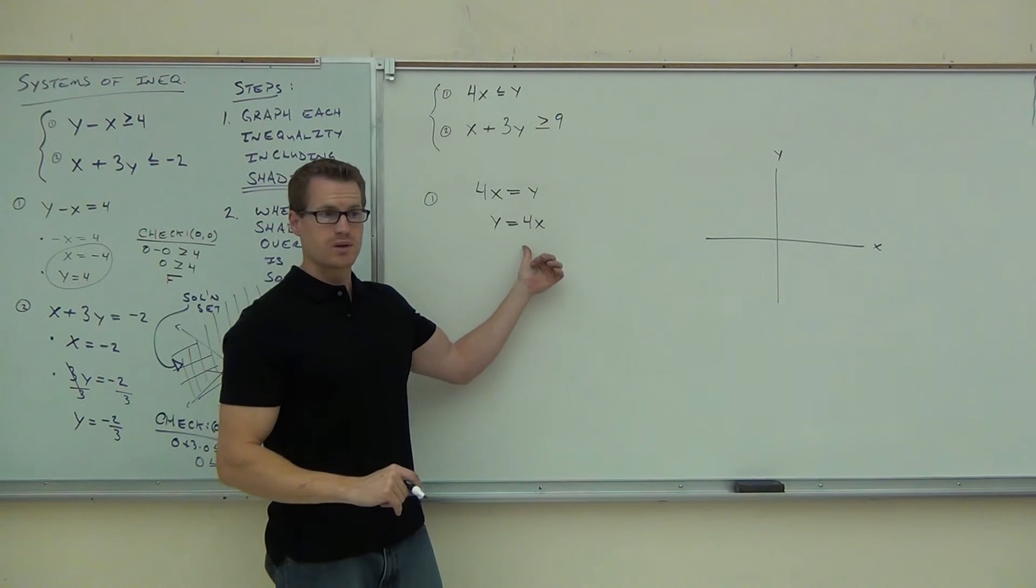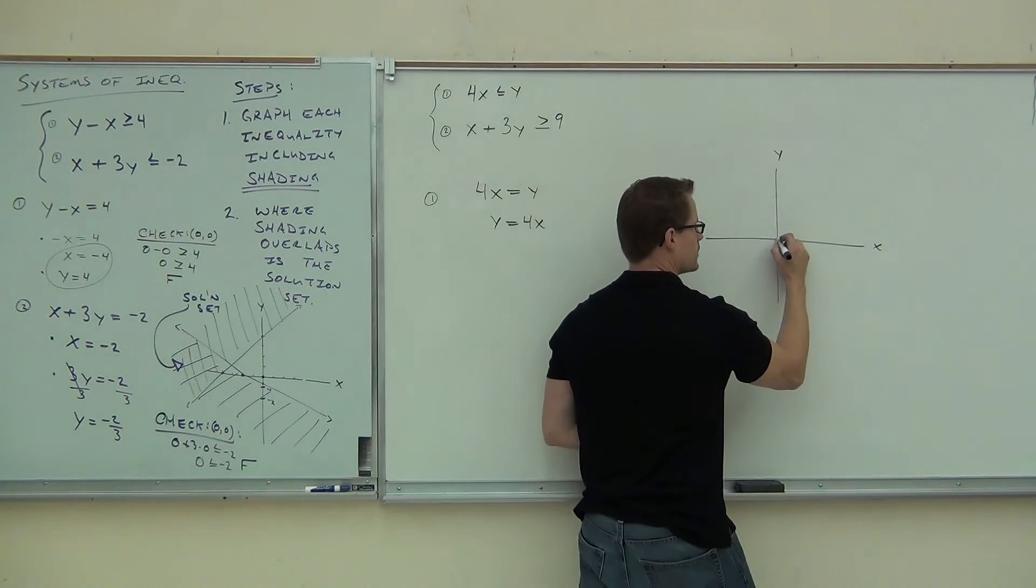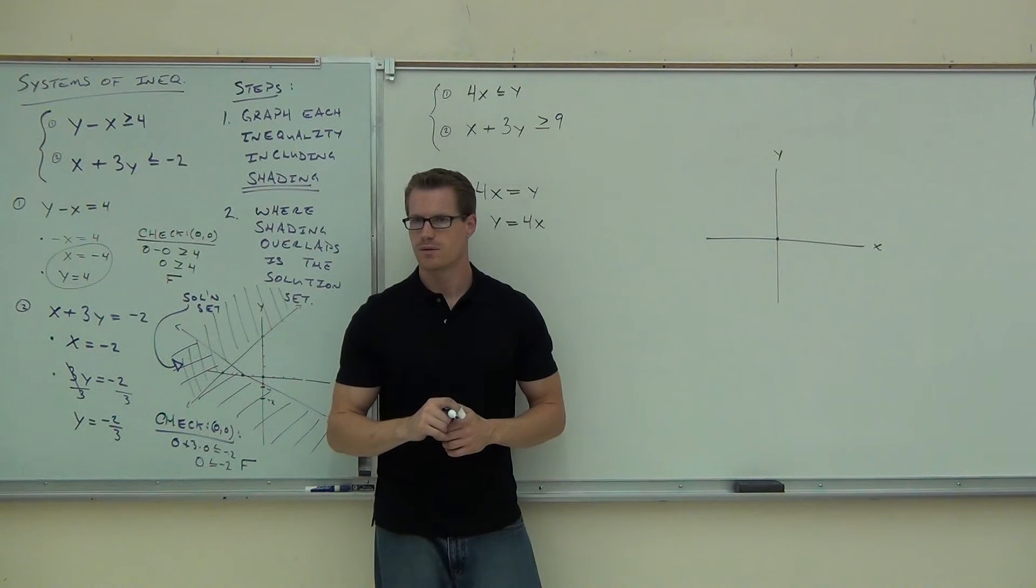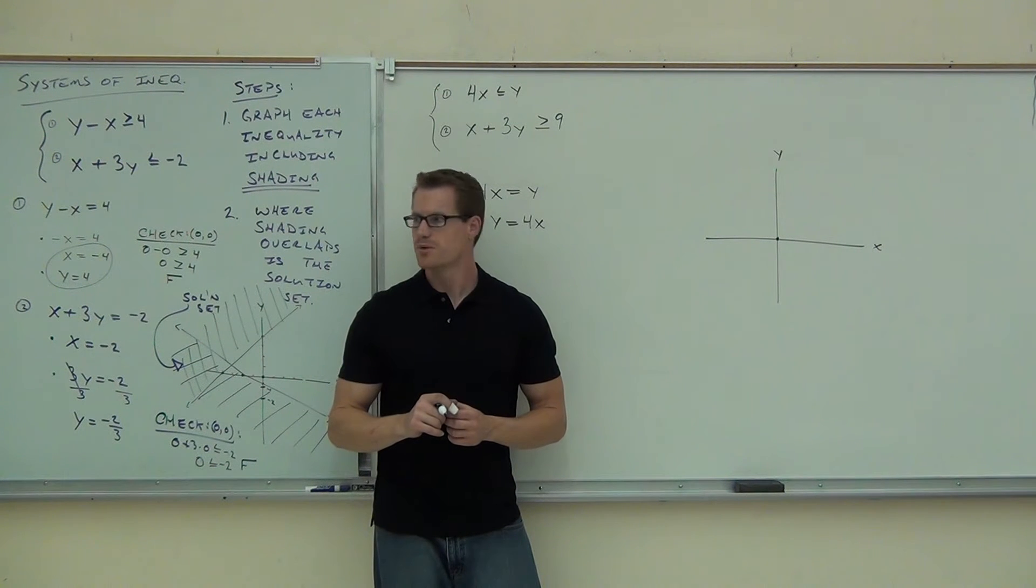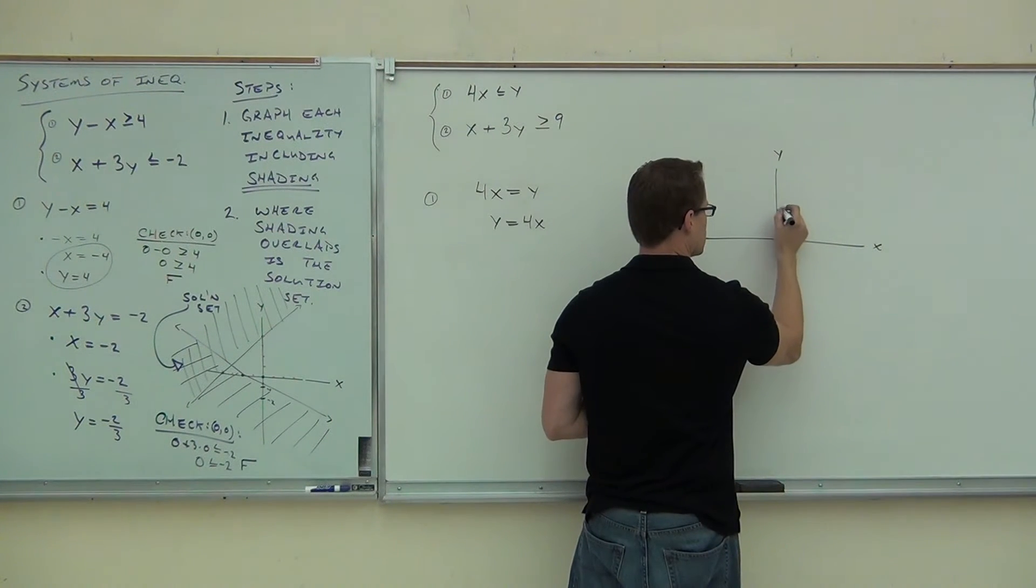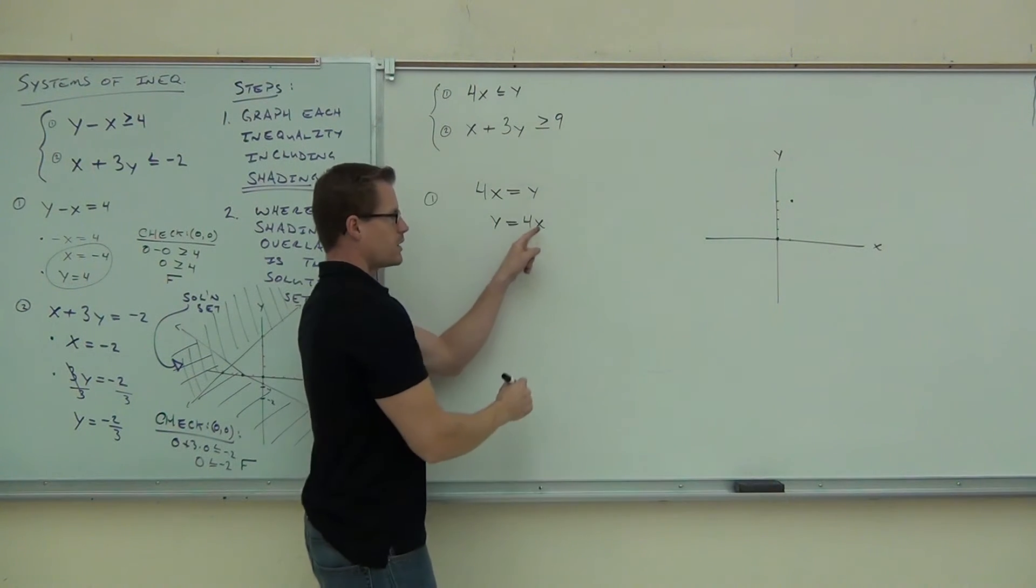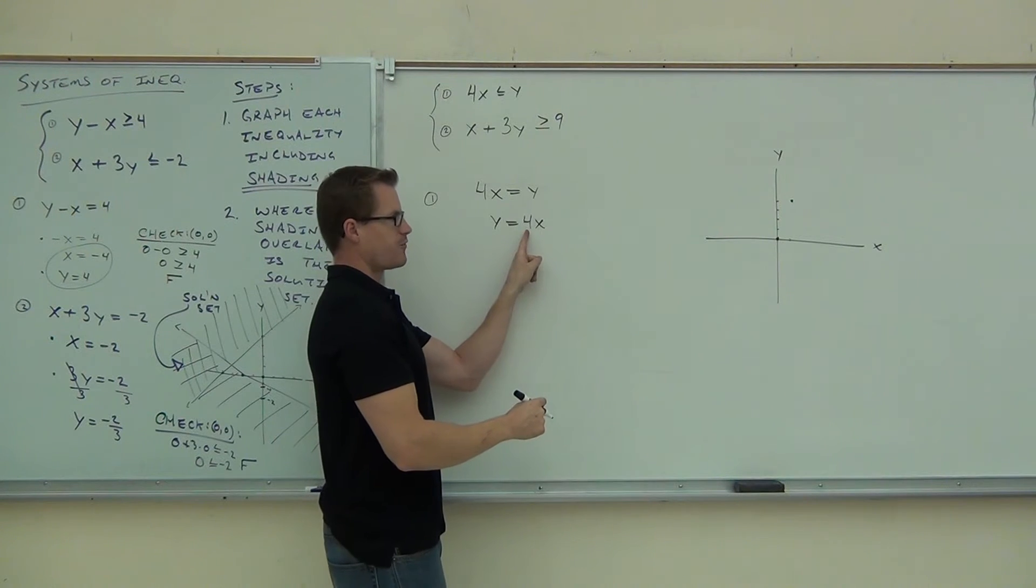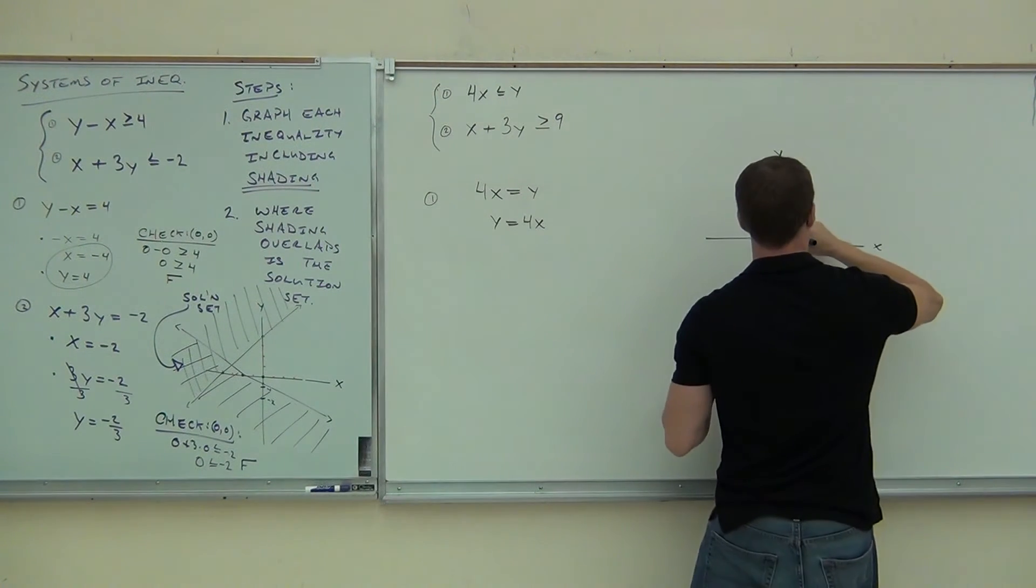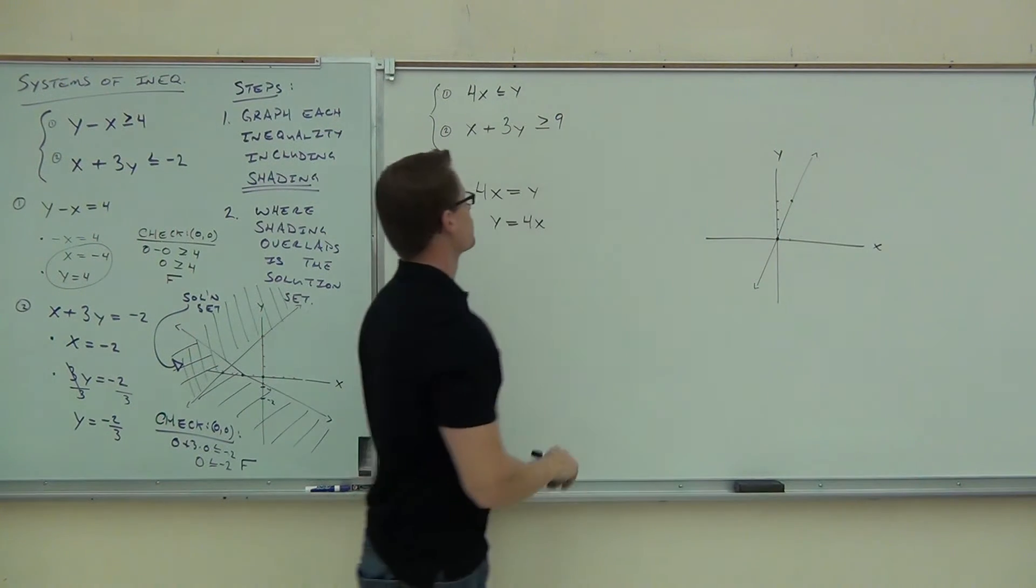Can you all tell me, what is my y-intercept for this problem? Zero. And we got that because there's no constant. There's no constant here. We know we're crossing at the origin. What's my slope? Up or down? Up. Up how many? Four. Over to the right. One. Four over one. The intercept was zero. Go up four. Go to the right one because this is a fraction four over one. Can we graph our line?